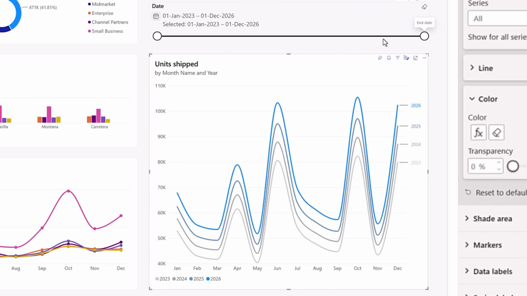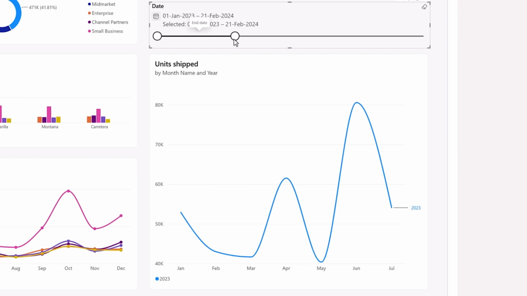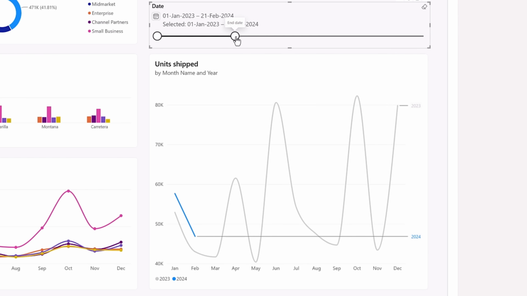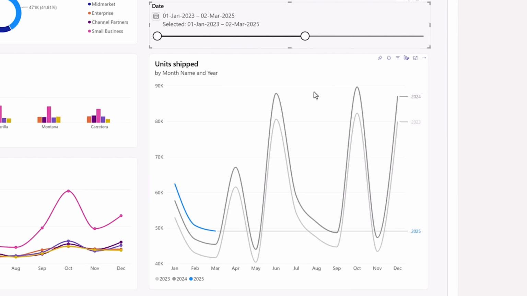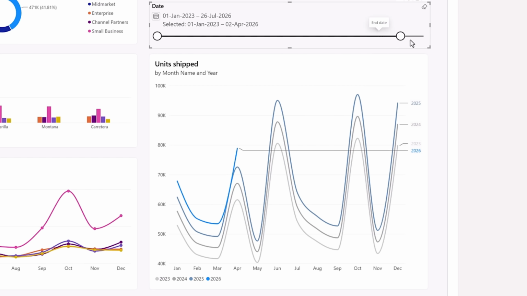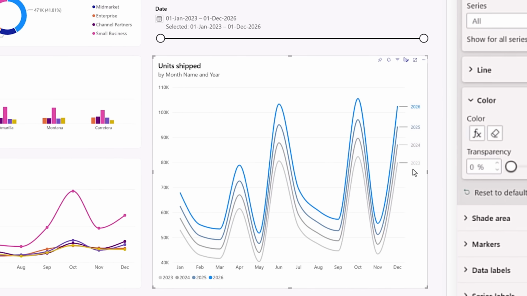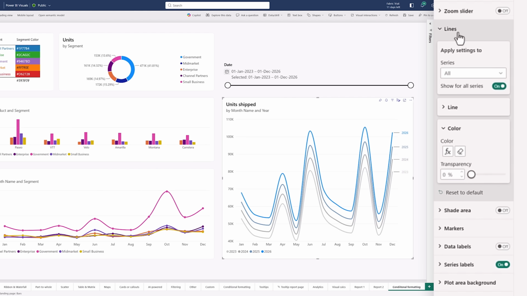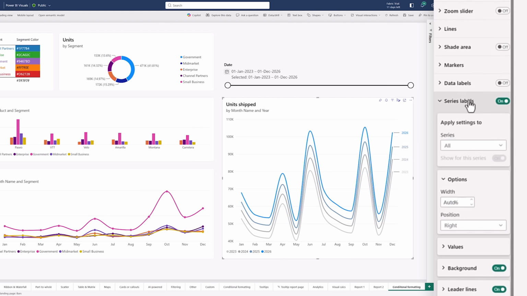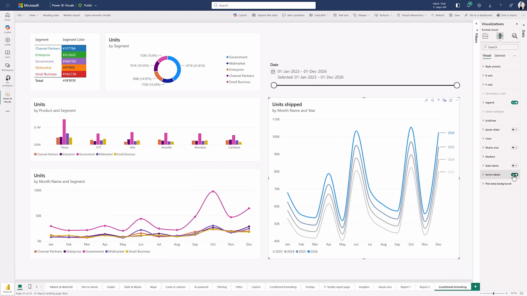So let me go back a few years and see if I had this set up originally. As new years came in, they would take that new color, the latest year always showing that dark blue, and the previous years fading into different gradients of gray, giving me full control, and then I can set it and not have to worry about it as the next year rolls in. This conditional formatting also comes in on the series labels if I have them turned on, because by default we match that line color. So let's look at another example.